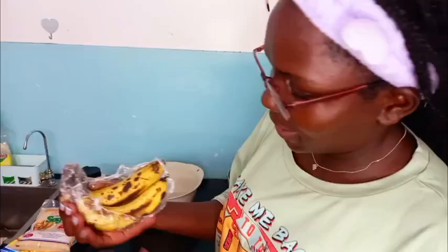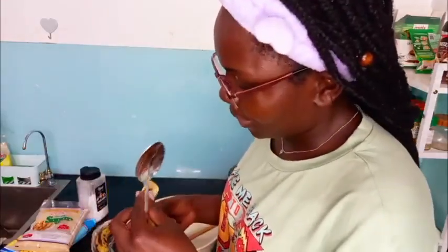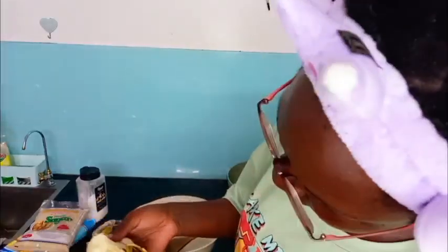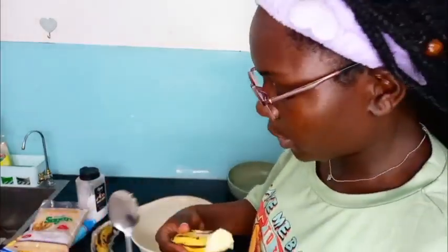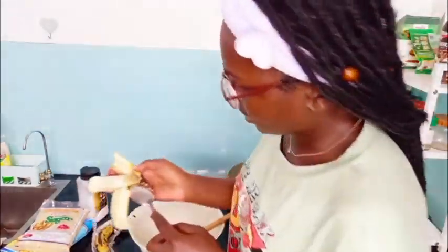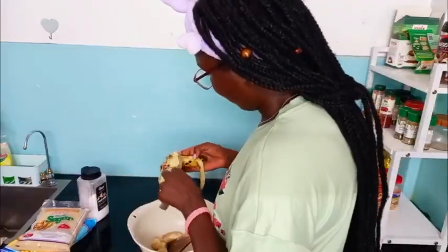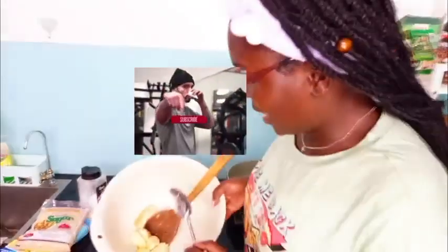So today I'm going to be making banana pancakes for dinner. These two bananas that I bought are so overripe. This is good, but there's a part that is too spoiled, so I cannot put all of it inside. Like this is too spoiled. Okay, I won't use them. I think that is enough. Okay, that's it, and bananas.